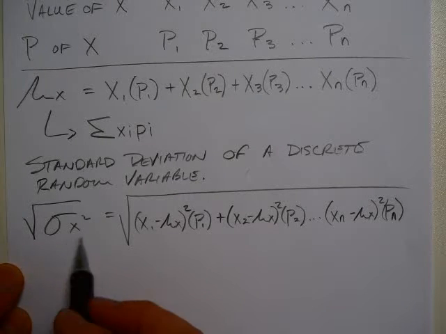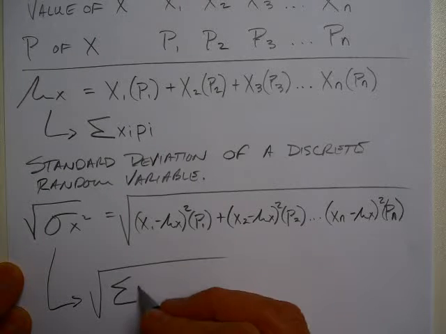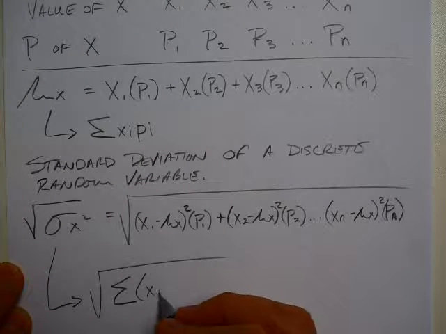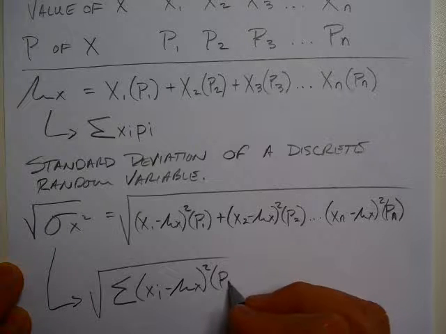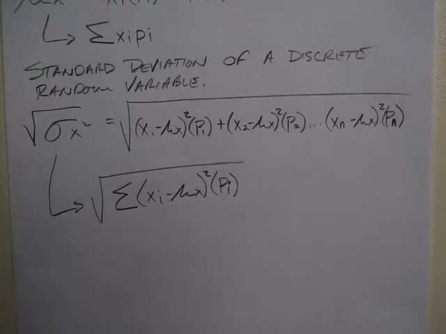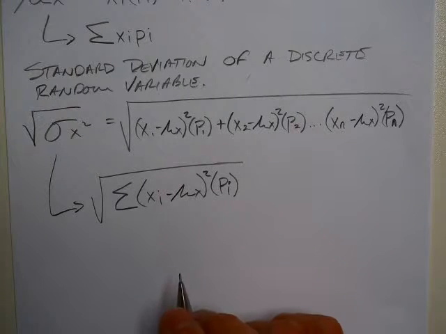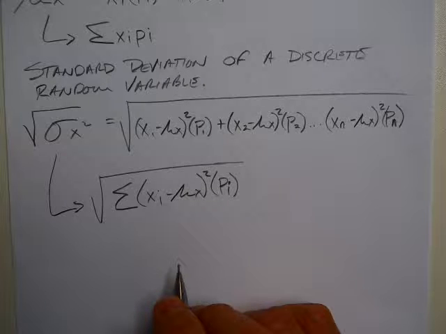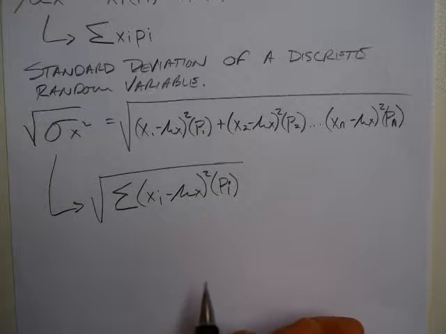I'll be honest with you, I'm not thrilled with this notation here. I don't think it's very clear. Or the sum of x to the i minus mu sub x squared times p to the ith term, where i and n have a similar sort of idea. This is the nth term. This is the last term, and this is saying all the terms till the end. How's that for a little Chinese for you? Pretty good? All right. We'll put it to work for us, though.